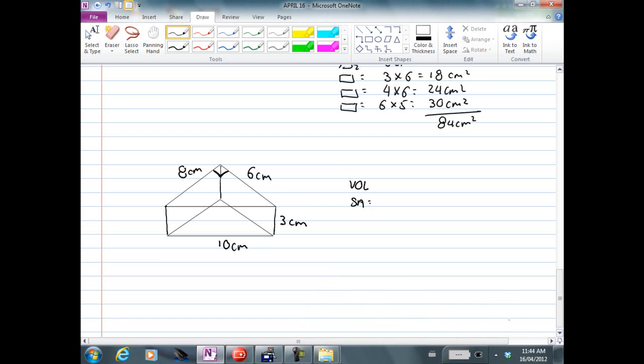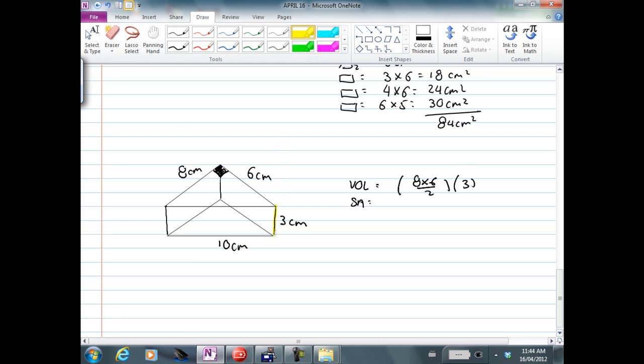Eeny, meeny, Fatima, what's area of 1 triangle? 8 times 6 divided by 2. Good. See? I look for this 90 degree right here. Without this 90 degree, a lot of you are going to play the guessing game. And we can't play the guessing game. Devin, what am I going to multiply 8 times 6 divided by 2 by? 3. Good.